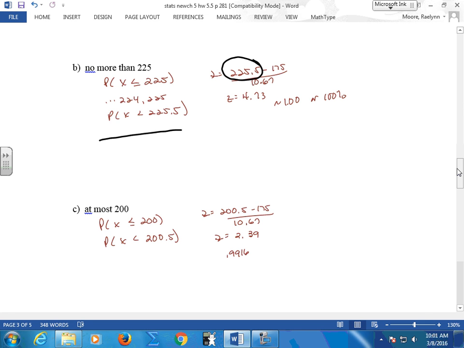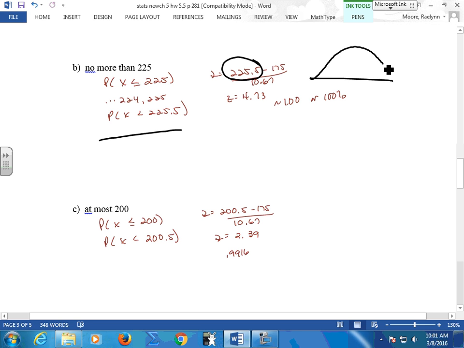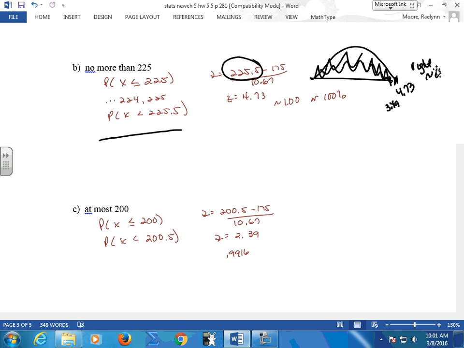Oh, let's talk about this for a second. This guy. Your z-score is way up here somewhere. You want the area to the left. Your chart goes up to 3.49. Anything else is kind of like negligible, they consider. So to the left, that area is 100%, approximately 100%. If it's to the right of it, then I'm approximately 0. Okay, not exactly, because 0 means never happen. And 100 means always happen. This is also pretty good probability that will happen.